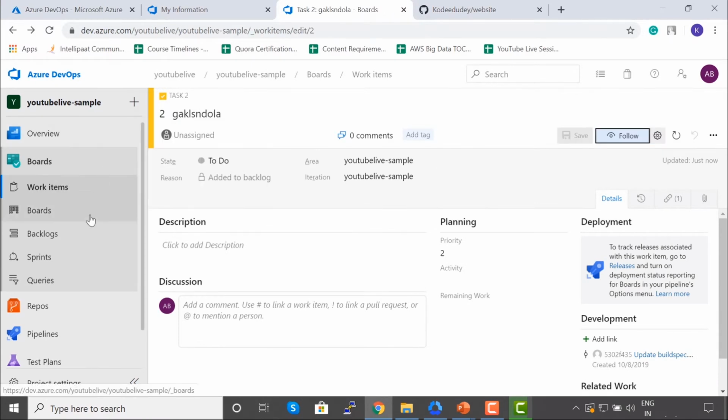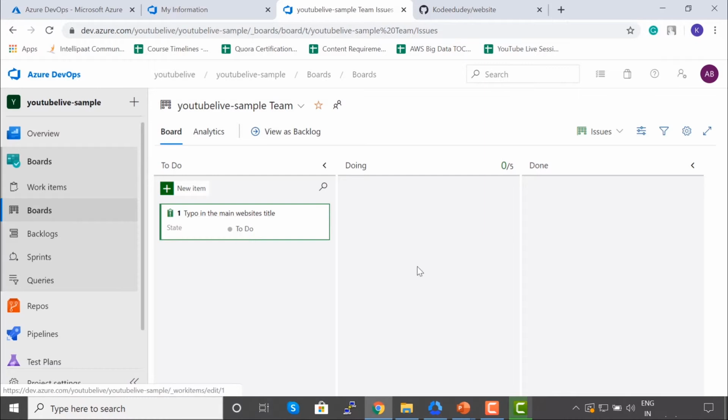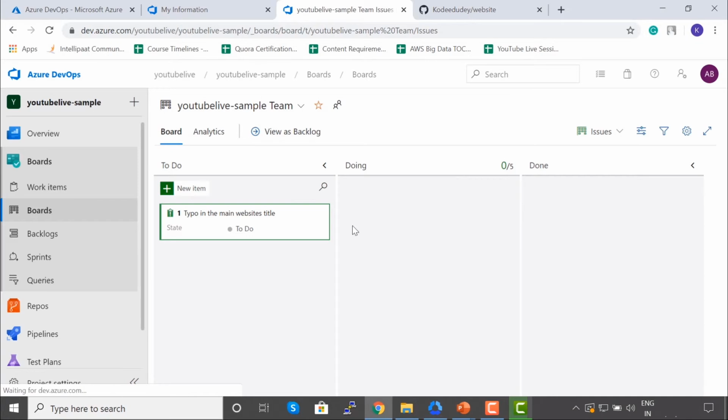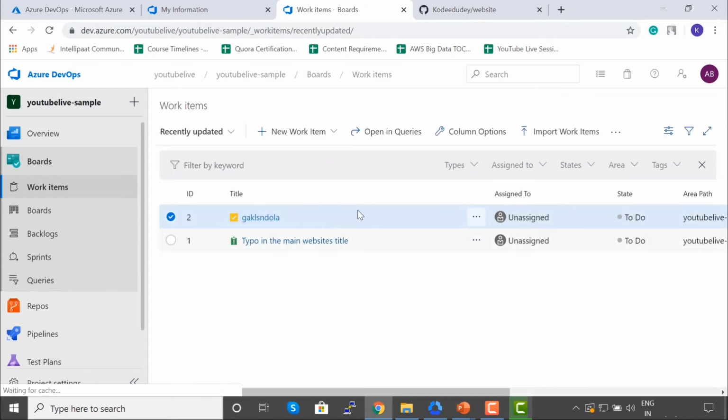So now I'm creating this. Done, I've created it. Now another user is going to Boards to check what are his tasks for this particular day or this particular sprint. So he goes over there and checks. Okay, it was a task. You can see here nothing is available. Let me go back once and check whether it got created. So it is. It's in To Do state.